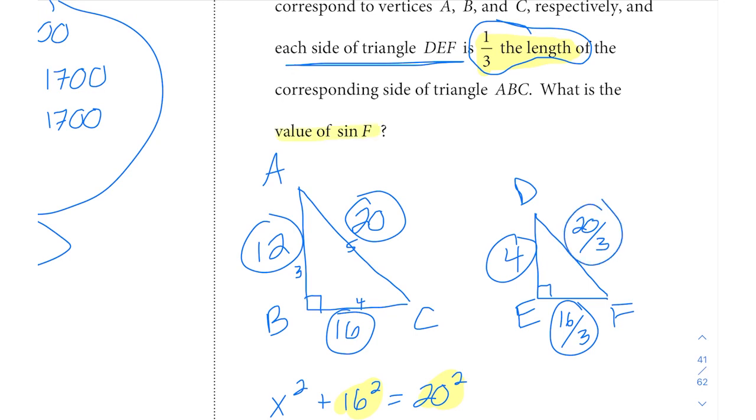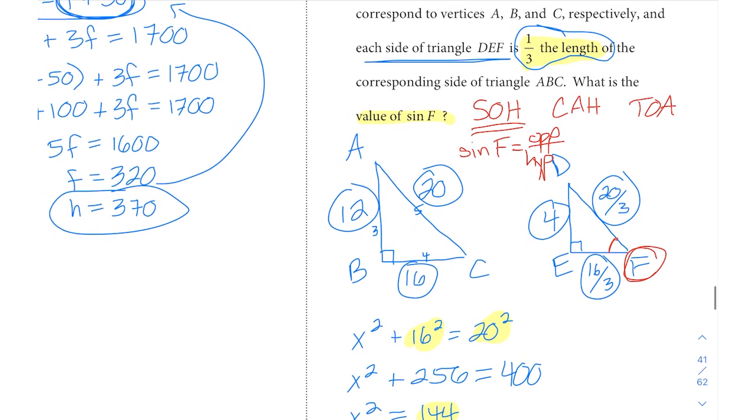Lastly, what's the question actually asking? They want to know the value of sin F. This requires a little bit of outside knowledge. I'll put this in red because it's worth memorizing: SOHCAHTOA. That's our acronym to remember that your sine of an angle F is going to be the opposite side over the hypotenuse. For the sine of F, if we're looking at this angle, the side opposite that one will be 4, and the hypotenuse of a right triangle is always the longest side—the side across from the 90-degree angle—so that'll be 20/3.